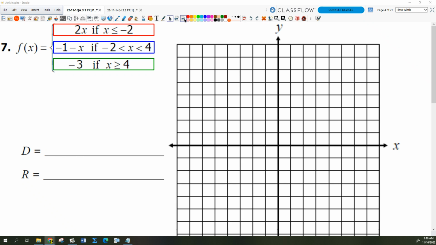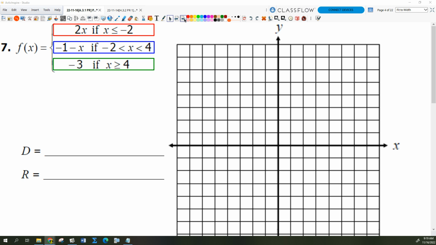Now, the colored boxes are just there to help us keep track when we're trying to graph this. But for a piecewise function, we use function notation, f of x equals, and then we've got this big script bracket. That's the way we indicate that this is going to be a piecewise function. Inside that big tall bracket, each row corresponds to its own separate piece of the piecewise function. So this piecewise function has three pieces. The first piece is the red piece, the second piece is the blue piece, the third piece is the green piece.